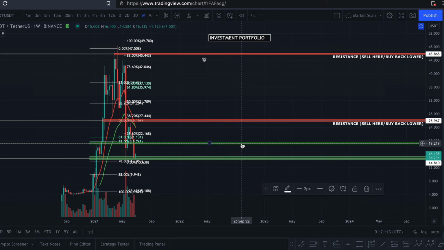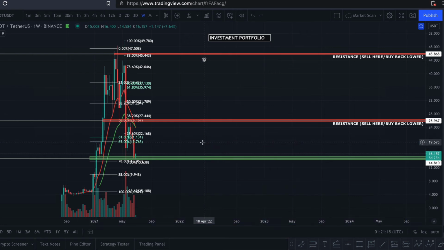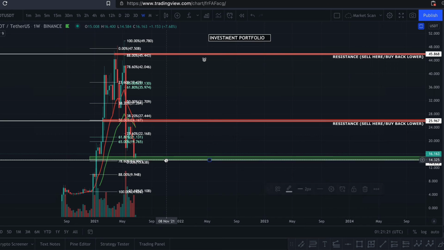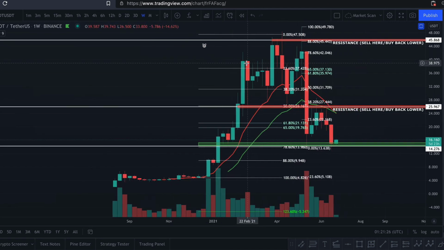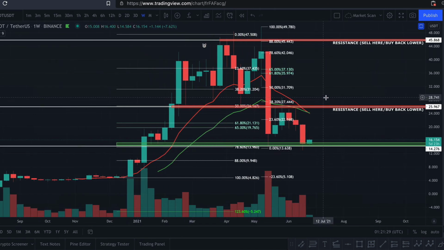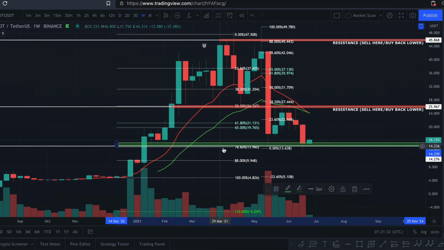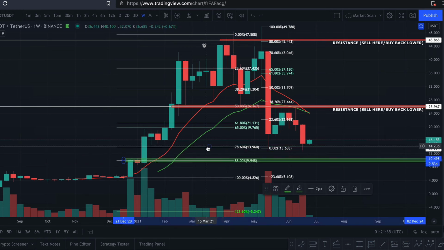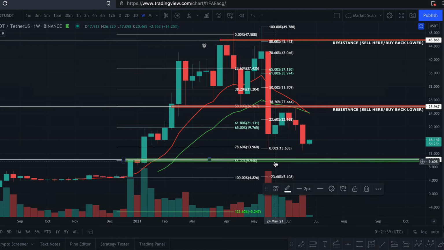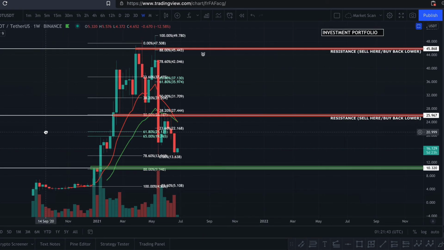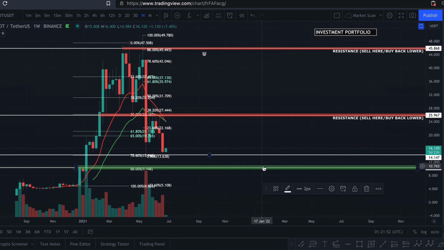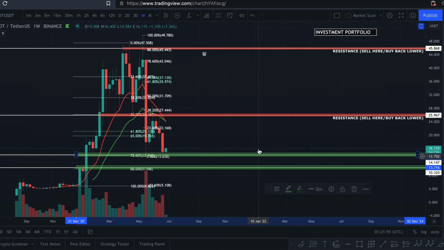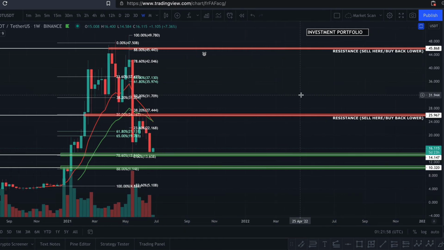So I might not hit my investment portfolio buy zones and sell zones. But if I do, then I know that I'm getting them at such good prices that it's okay, even if it falls a lot more, because I'm very comfortable holding for the super long term. Basically the 78.6 and the 88% are the two biggest areas to buy in when it comes to investments when things are down. Of course, things do go down 90% plus, so it's not guaranteed. But I already have a lot of DOT, so I just want to accumulate more.